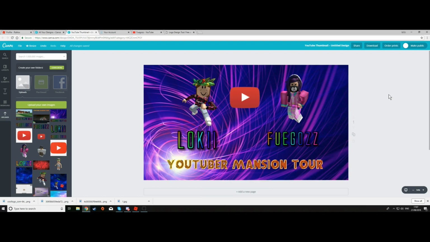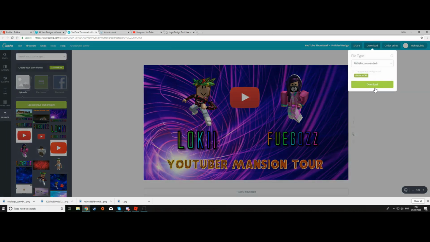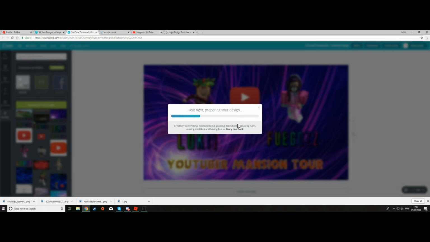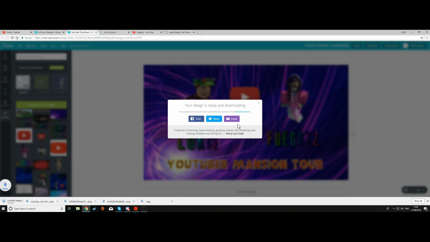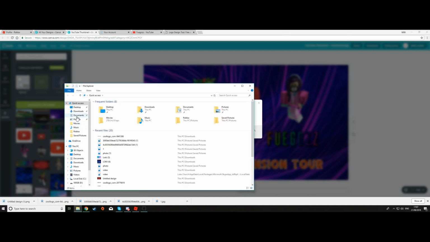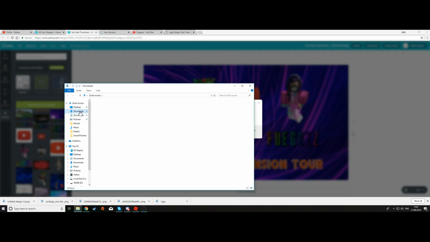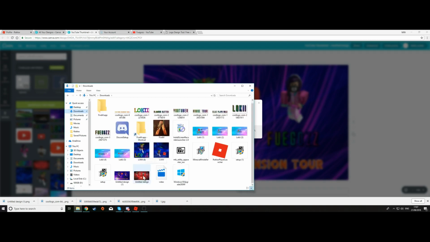And then basically what you do is you click download, Download PNG. It will download it for you. Once it's downloaded, it should be in your downloads somewhere. There it is, down there.